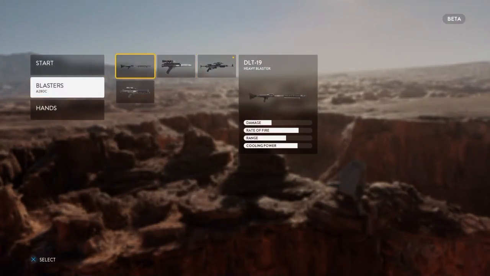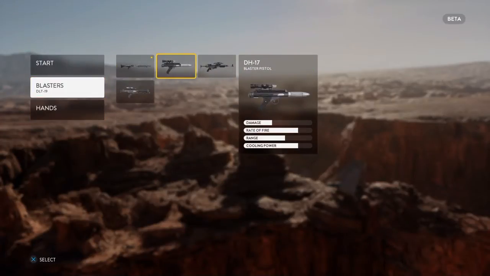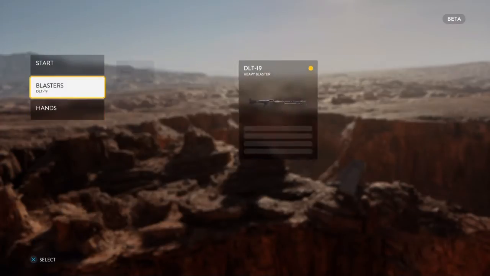I haven't tried this gun out yet, the DLT-19, so I've just unlocked it. So they're your blasters, the ones that are available in the beta. The Stormtrooper E11, the DLT-19, Rebel Blaster pistol, and the Rebel Blaster rifle. Then your hands, your ion torpedo, the barrage, or jump pack. So I'm going to go with the personal shield and jump pack and ion torpedo.